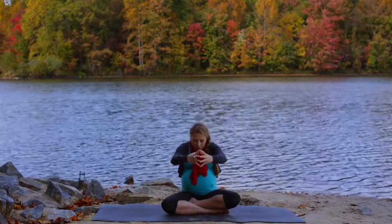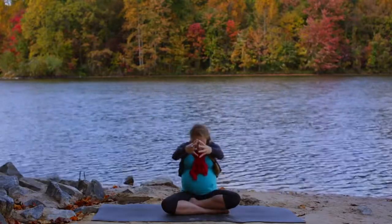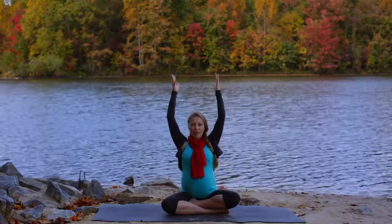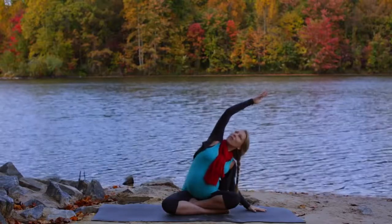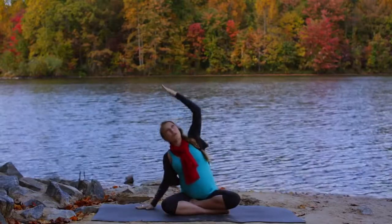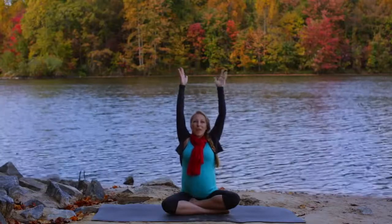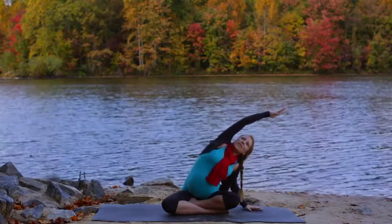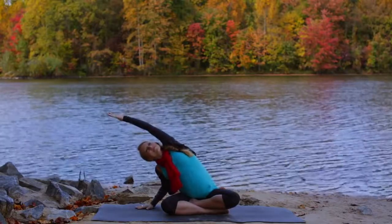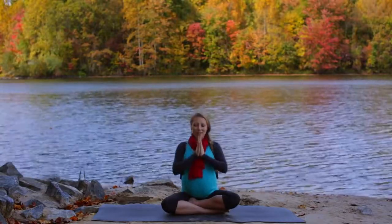Exhaling, rounding back. Let's take one more inhale — chest moves forward, shoulder blades squeeze towards the spine — and then exhale, round back. From here, take your palms together at the heart, use an inhale to lift the arms up overhead — shoulders are relaxing down the back — and then exhale, take a stretch over to the right. Your right hand comes down to the floor, the left arm reaches up and over. Then inhale, lift back through center. Exhale, the left hand comes down, the right hand reaches up and over. Think about getting really long, creating more room for your baby and for your spine.